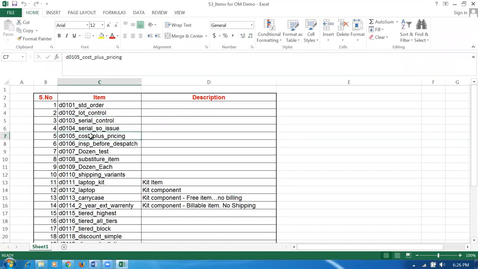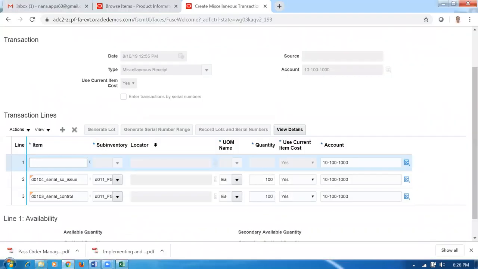Next is cost plus pricing. Sorry, my last point I missed out. Let us say I'm now manufacturing immersion heaters. In the immersion heater, it will be mass produced. So 1,000 immersion heaters you are going to manufacture every day, and there will not be any serial number at all. Once you make a manufacturing receipt, now I'm simulating it with the miscellaneous receipt. In reality, it will be a manufacturing receipt. Once you inventorize the product after manufacturing it, they will come into the inventory without any serial numbers. And when you're selling it, at the time of picking for this item, we will associate a serial number and then sell it to the customer.